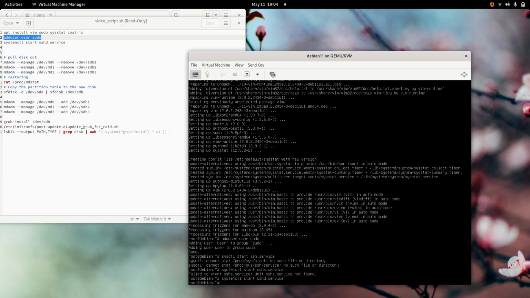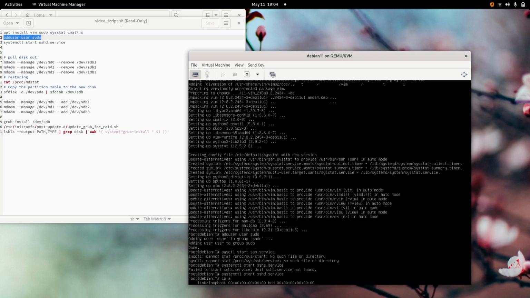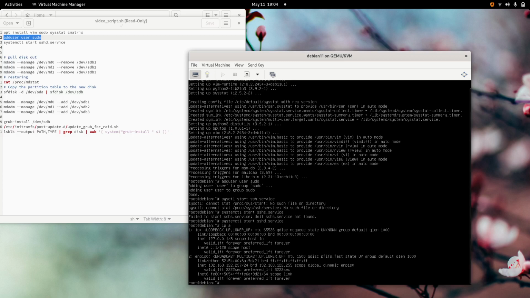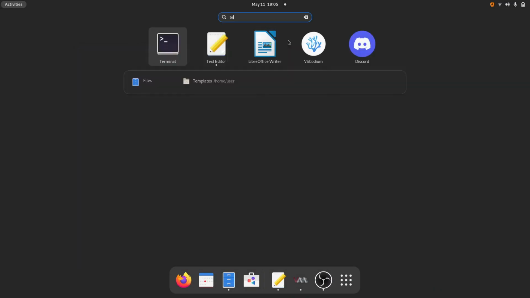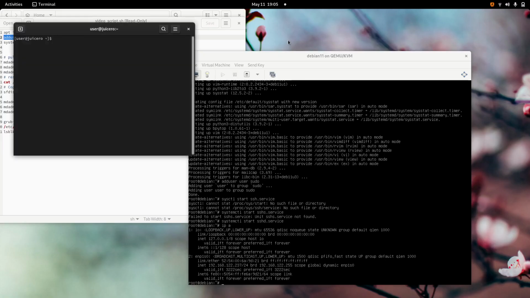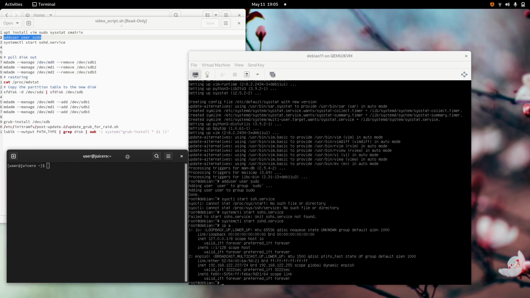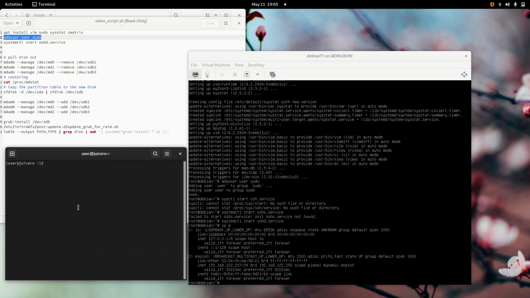Okay. So now with ip a, I can find my IP address and open a terminal. And here I can SSH as the user into the machine.